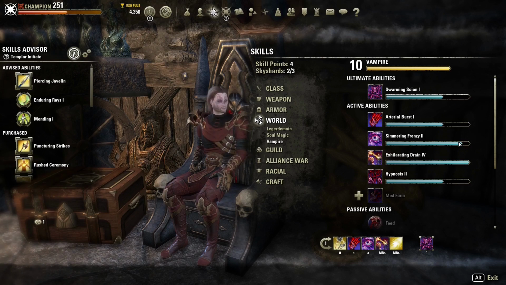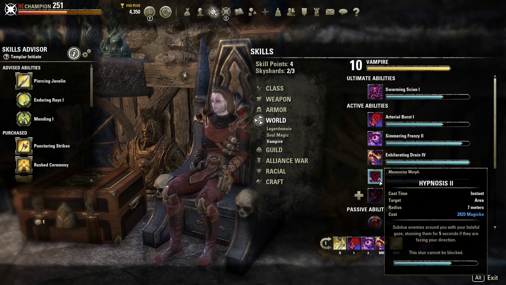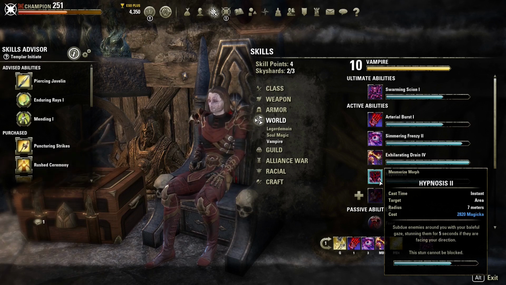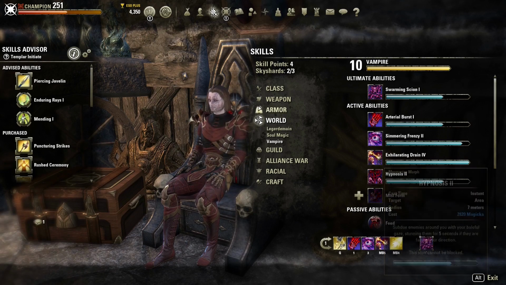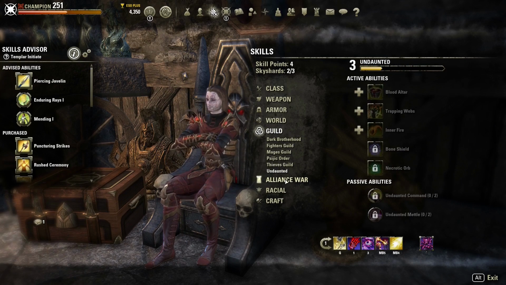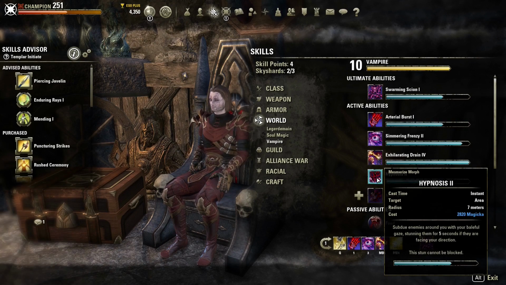Now, Hypnosis, you're going to need this if you plan to be a later stage vampire anyway, and you will probably figure that out whenever you realize that other NPCs won't talk to you if you're a later stage vampire. But this does have a combat use as well. Subdue the enemies around you, stunning them for 5 seconds if they're facing your direction. The stun, however, cannot be blocked. Powerful, powerful stun. That's going to really throw a big issue into those big, heavy hitting stamina builds that really want to come and fight you.